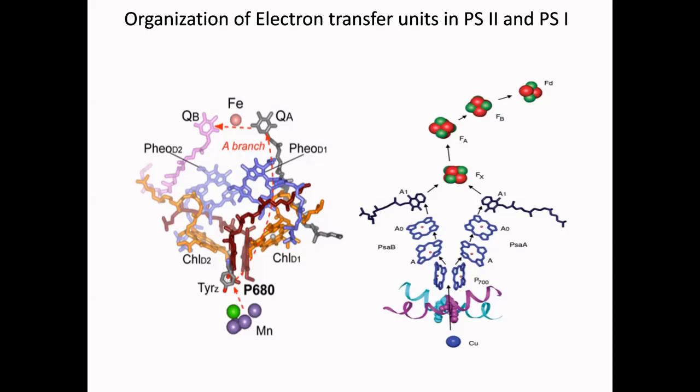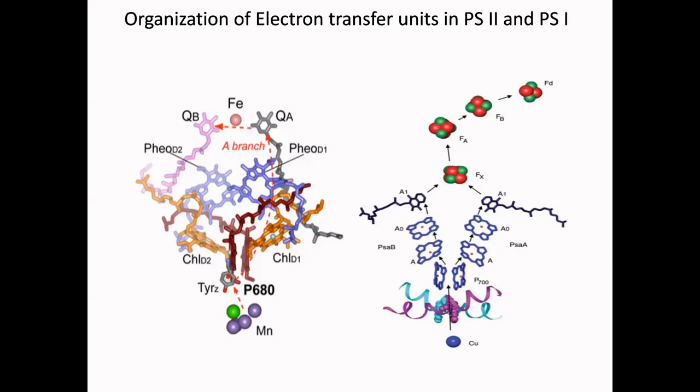On the other hand, in the case of PS1 reaction center, the phylloquinone molecules coordinated by protein subunits A1A and A1B are reduced directly from the upstream cofactor in the electron transport chains, that is the chlorophylls A0A and A0B. Moreover, the phylloquinones are not the terminal electron acceptors, as their semiquinone form is oxidized by the iron sulfur cluster FX, which is a common cofactor to both the electron transfer chains. The electrons are then transferred sequentially from FX to the other 2 iron sulfur centers, associated and catalyzed by the enzyme NADP ferredoxin reductase, with the coenzyme ferredoxin, which represents the terminal electron acceptor within the RC.